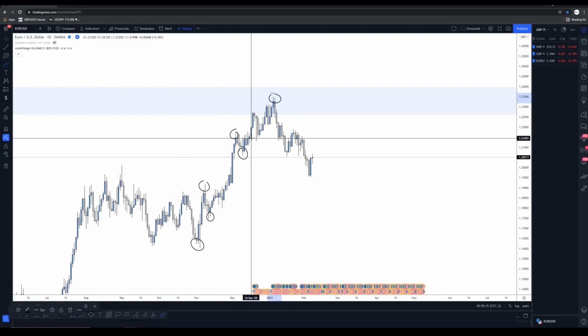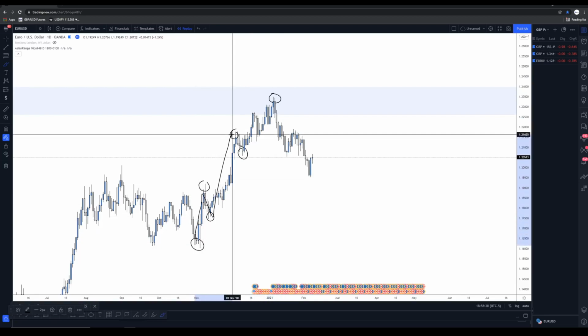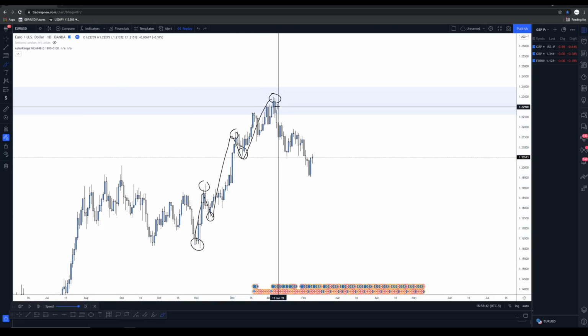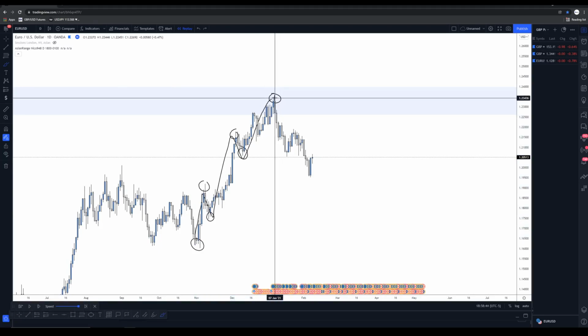And this is basically just the market saying, yo, I'm bearish or I'm bullish, right? I'm in a buy side uptrend. But after I tapped inside of the area where there's an order block, I decided to go bearish. And that confirms that your area of interest or your point of interest was actually correct.